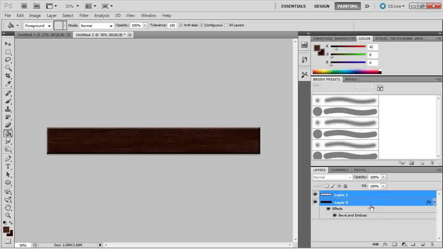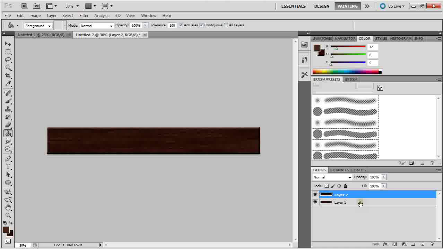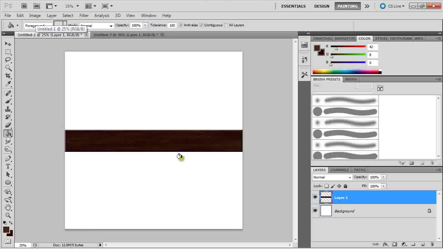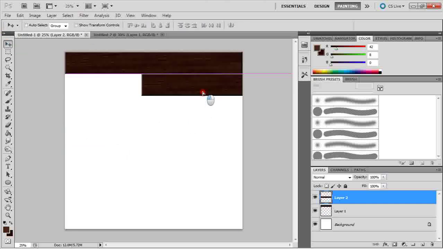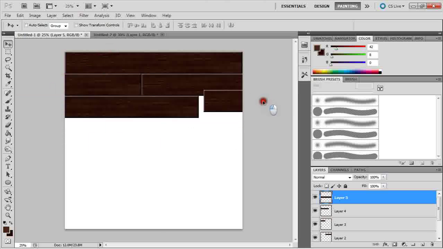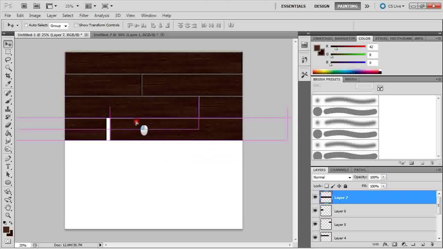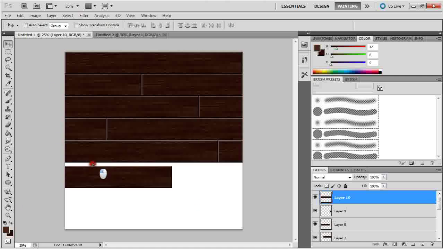So, we'll merge the layers again. We do that because if you just copy this straight over to here without those layers merged, then it doesn't copy the bevel effect, and you've kind of wasted your time a little bit. So here we go, making a nice little pattern here. I do it weird and offset and jagged like this because I think it adds character, but it's not necessary.